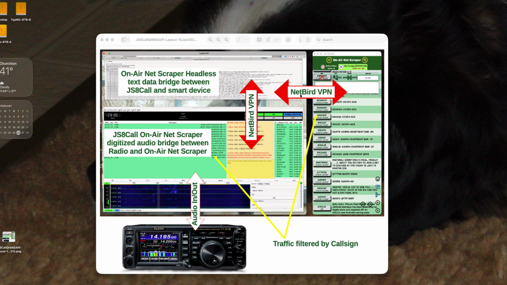So let's start with how data is sent and received from the radio. And we'll start down here on the radio.